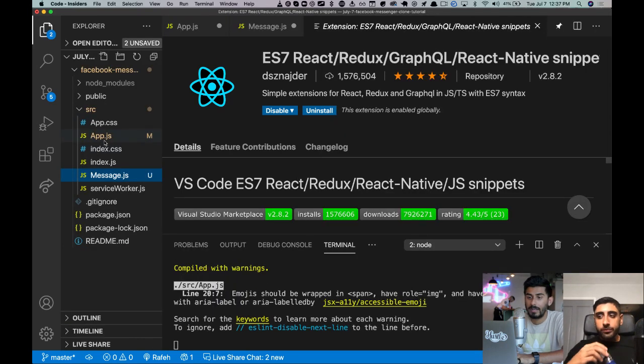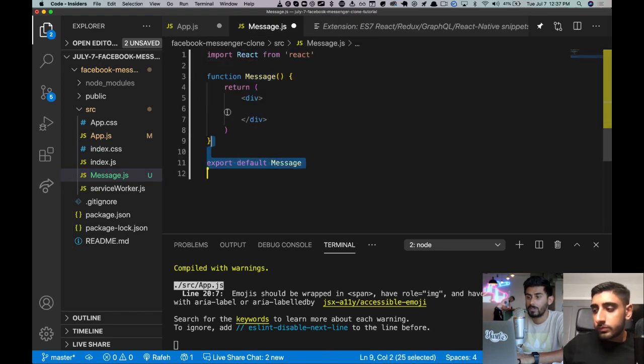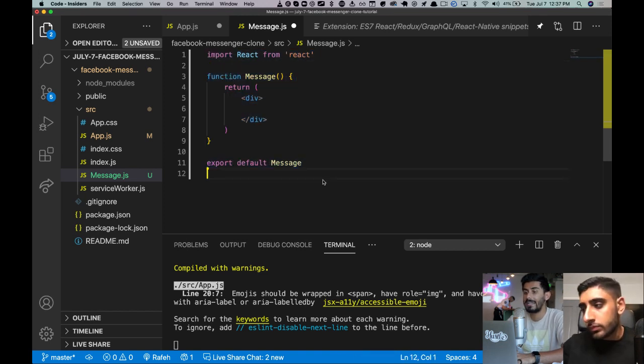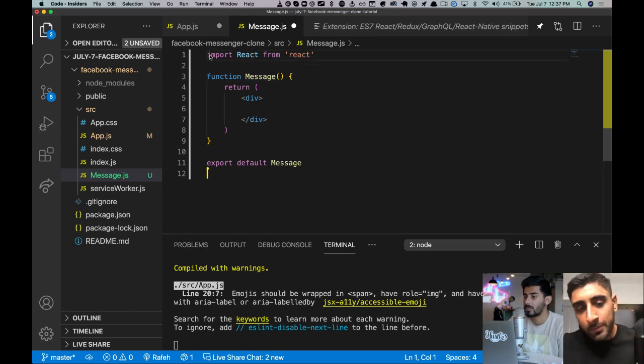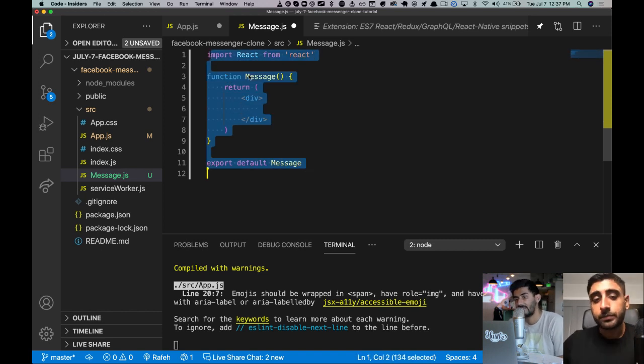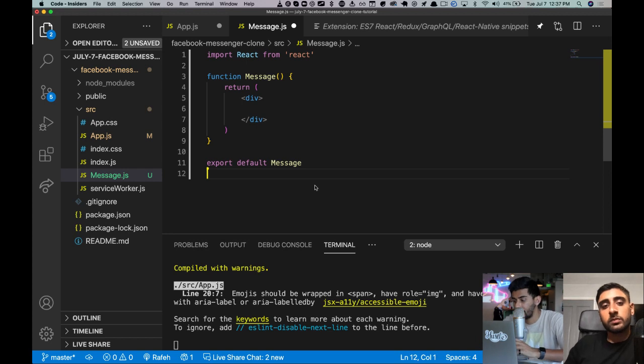For example, when I go to the code here and type in RFCE, it shows me a way to export my component, because this is something you're constantly having to write. Even when I was learning React, I constantly kept having to write this, and I would forget the syntax. So this is a super nice way of doing it.